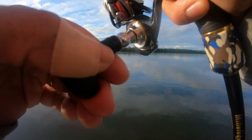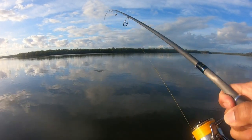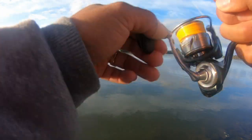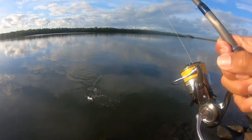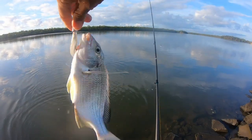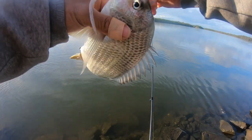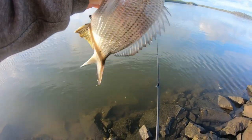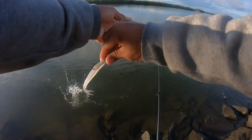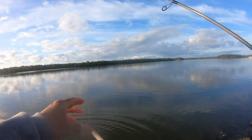What is this? Oh, brimbo. Look at that brim, man. Smashing that big lures. That's insane. First fish of the morning, brimbo. Tiny. Smashing that size of lures. That's insane.